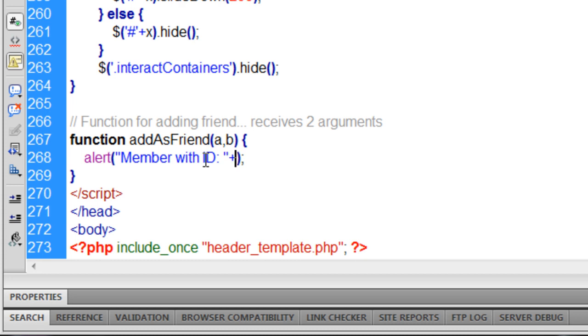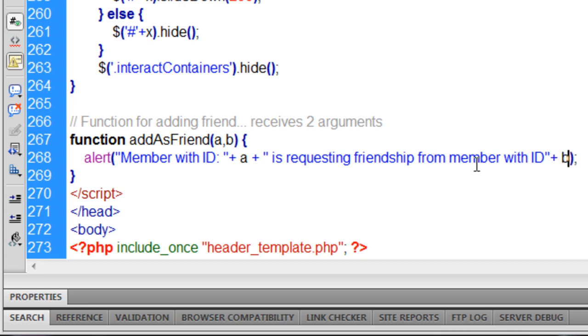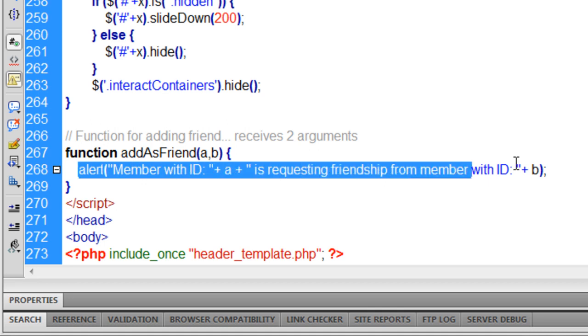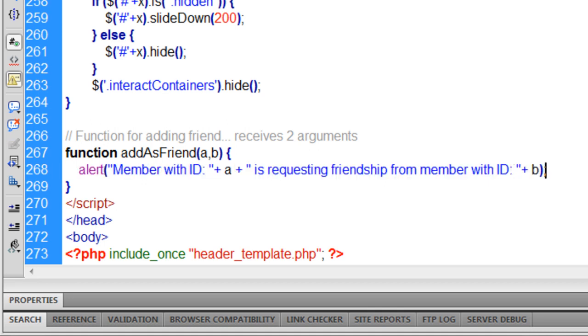Let's say member with ID space, then put a plus sign here and put the A, plus sign, double quote, space is from member with ID, plus the B. That's going to be the other member's ID.